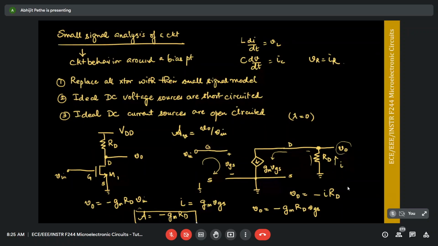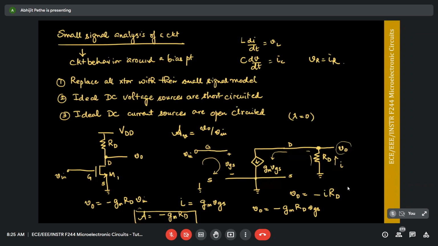Okay, sir. Right. So let me give you another related problem. Excuse me, sir, in the previous one only the VDD was grounded, right? After the VDD, RD is grounded. So there would have been a VDD here, instead I've just grounded it here. Right. So let's do an example.